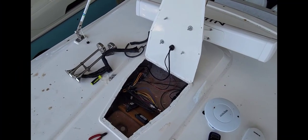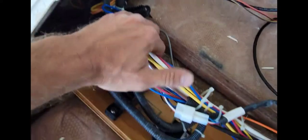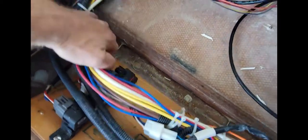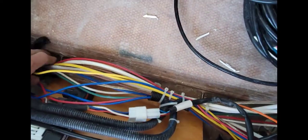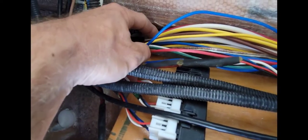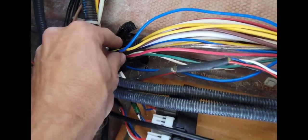On the very top of this boat we have all of our wiring that comes up for all of our lights in the top, which you can change all the colors and all that fun stuff. Where our wires are up here, these screws on each side got screwed into the harness and caused the yellow wire — which is our ground — to jump to our blue wire, which is the one we found grounded. We just pulled all this out and it went away. So we're going to fix our wiring here and put everything back together.